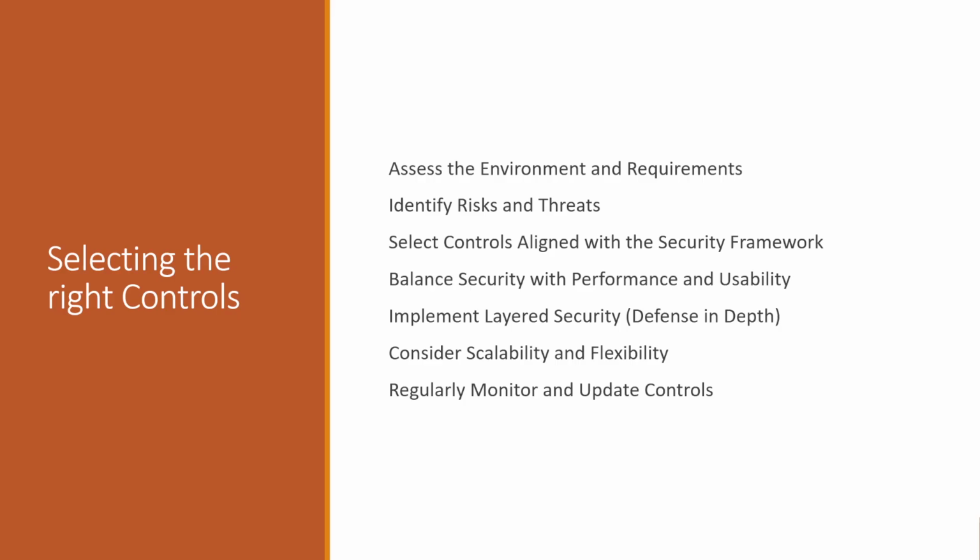We need to implement layered security. In other words, this defense in depth. Now, a single security control is rarely sufficient to protect an organization. So, what we like to do is we implement a layered security approach, defense in depth, by selecting multiple complementary controls to protect different layers of the network. This ensures that if one fails, the rest will remain in place to mitigate the risk.